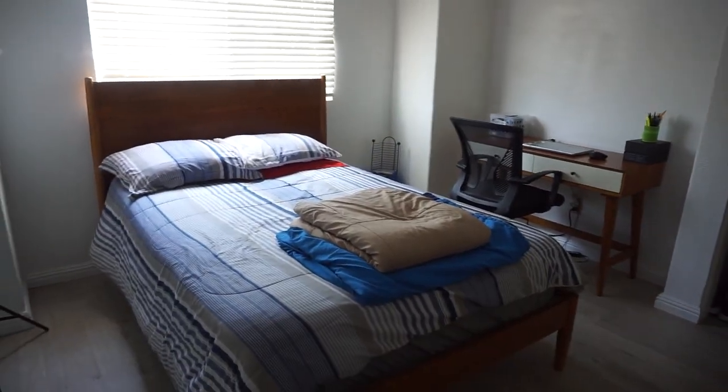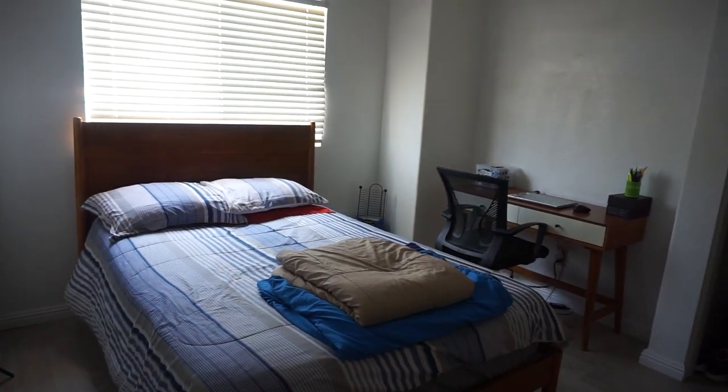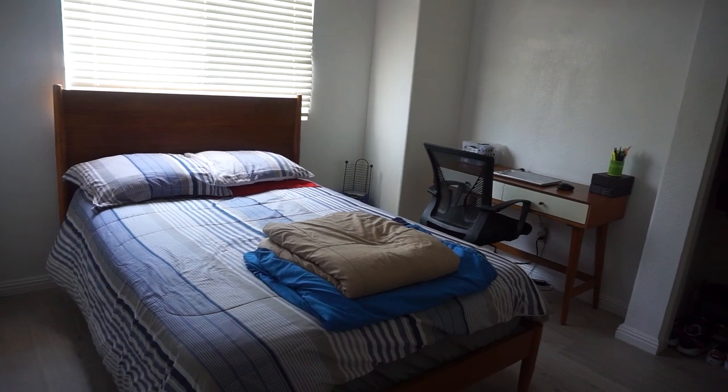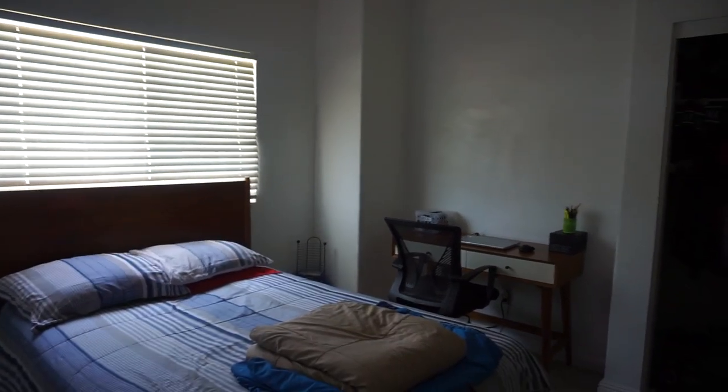I wanted to order his dresser from IKEA. However, they weren't doing any deliveries of dressers at the time when I looked on there. So I need to figure out what's going to go in this area over his desk. Also, I feel like he probably is going to need some more storage options. So I might put that on this side.